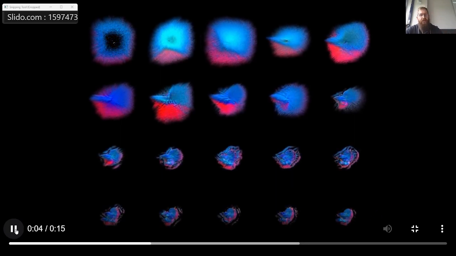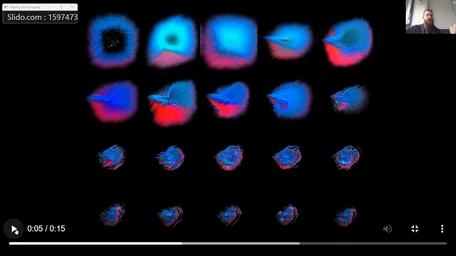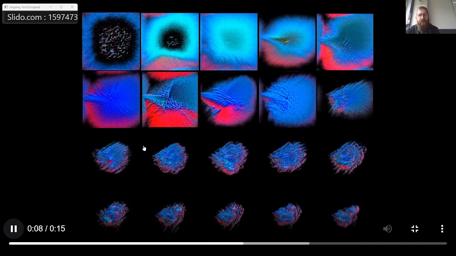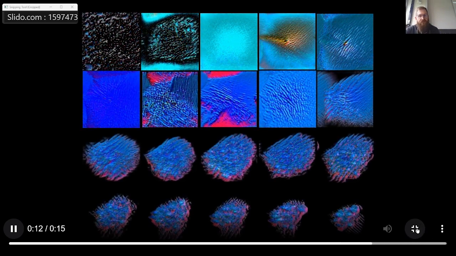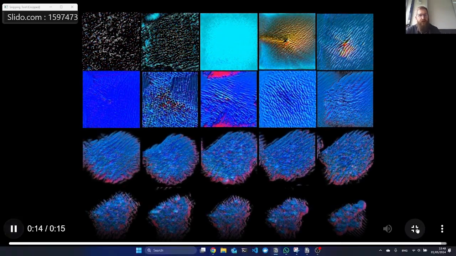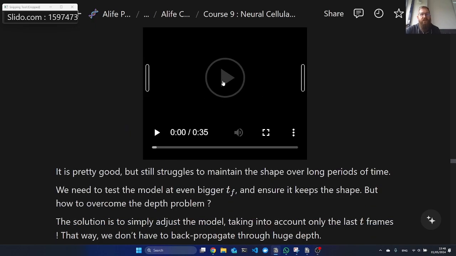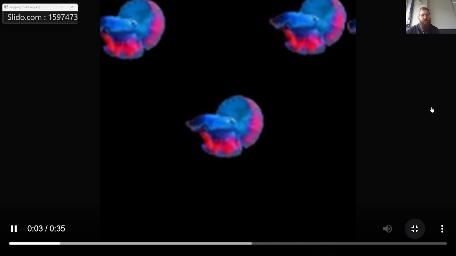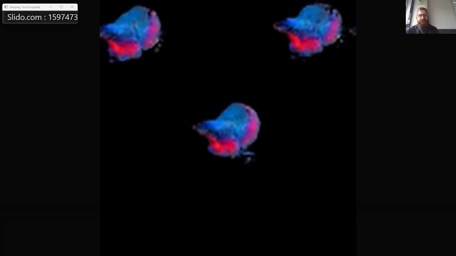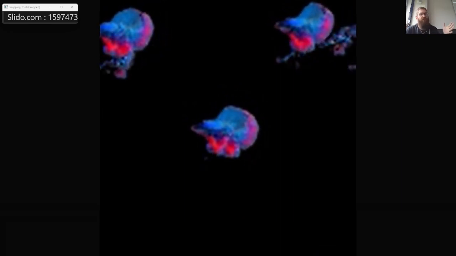And then here I show what happens if you continue for a longer time than what was required. So we see that as time goes on, it learns to somehow stabilize the parameters. Okay, so we see that the thing does not explode as much, but still it's not that great, right? It does not stabilize the image perfectly, although it does better and better. So this is the result after the full training regime where you trained it up to the maximum. And again, it is more stable than before, right, with this regime.